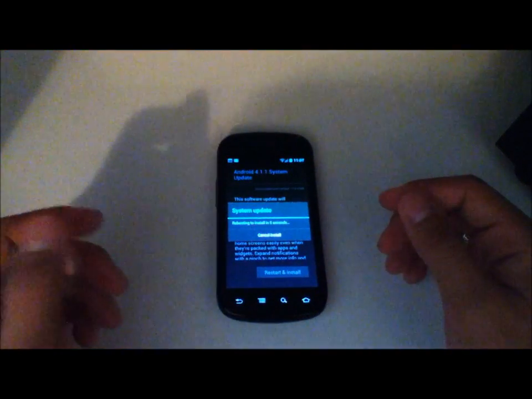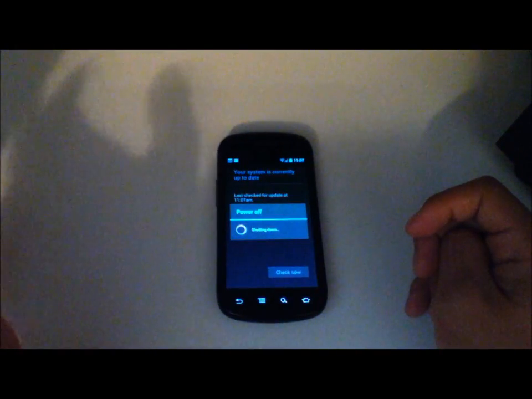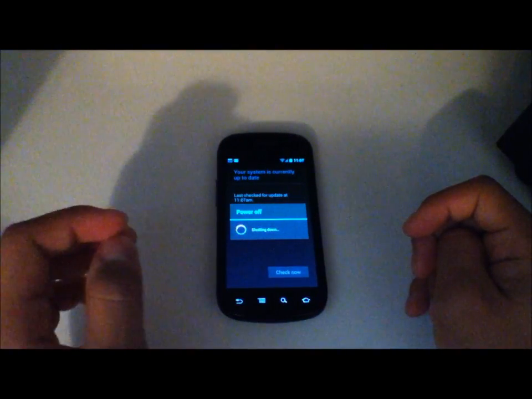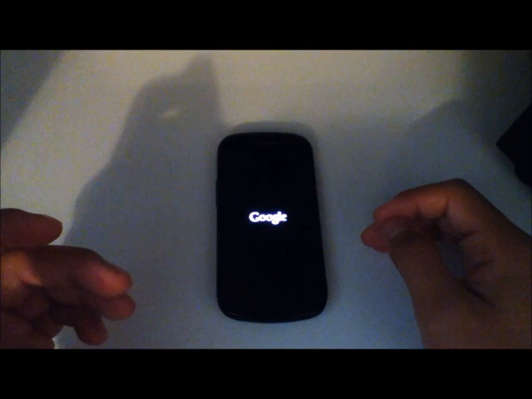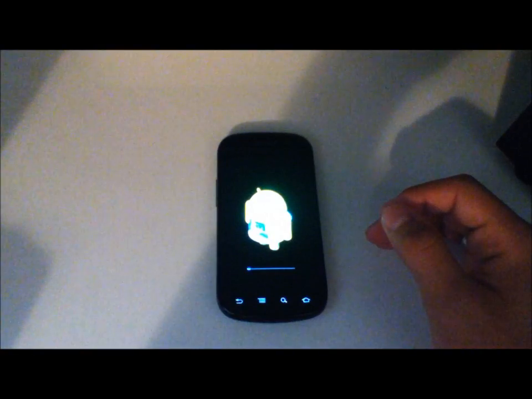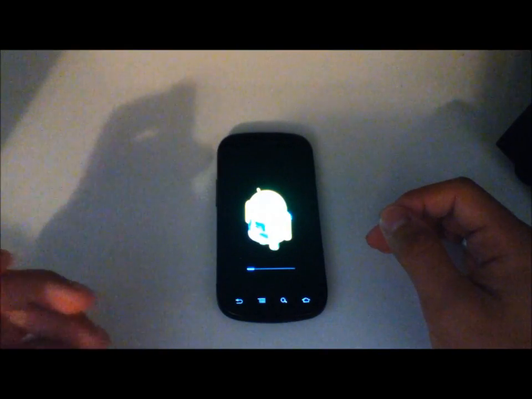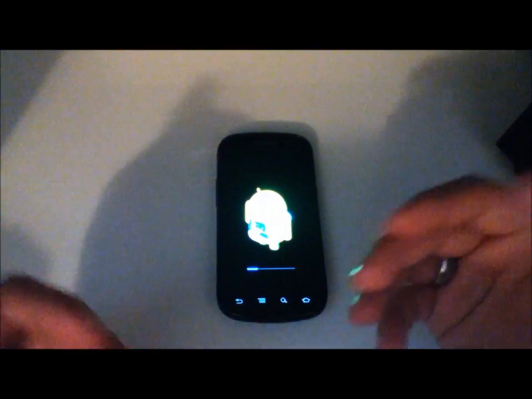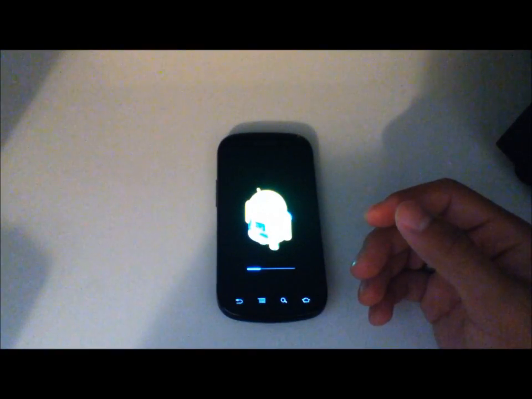So I did a factory reset about an hour ago to upgrade, just as before I got the update for Ice Cream Sandwich back in December. I was one of the original people to get it, and right before I did that, I did a factory reset, and I got the update right after. In this case, I read on a forum about a guy who didn't want to have to do a factory reset, so I thought maybe I would do the same thing and do a factory reset, and I get the update. So I did a factory reset, and then here we are about an hour later, and I got the update.